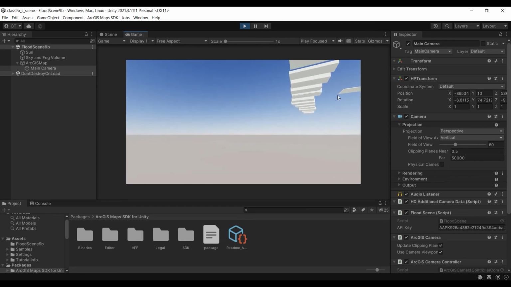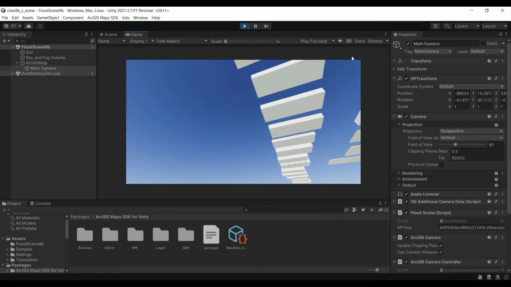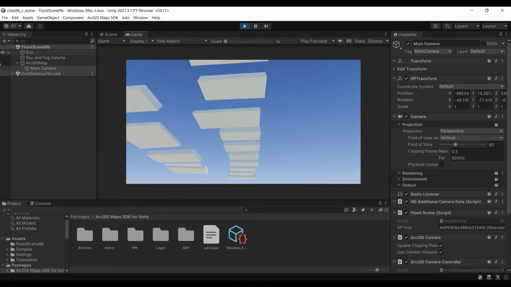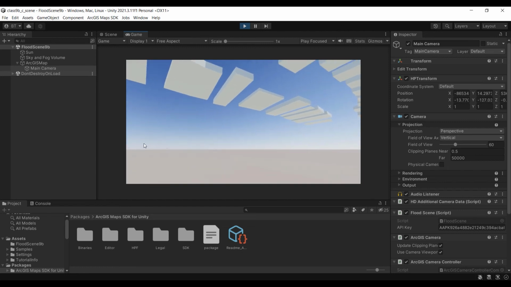Okay, so I'm in this weird world now of the camera. It's there. It is working. It's just not working well.